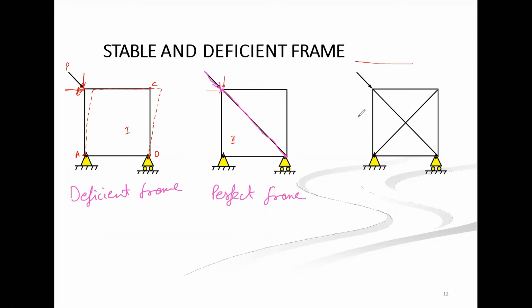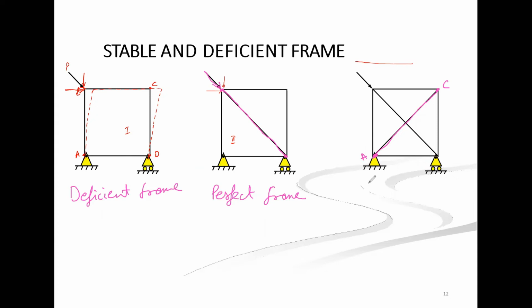Now suppose we are adding another link to connect the point A and C in this way, then will it provide any further rigidity? No. This frame is already rigid. If you applied only this link BD, in that condition itself, the frame was stable, or you can say the frame was able to resist the external force. Now this extra member AC is basically a redundant member. That means this AC member is not required to provide any rigidity to this frame.